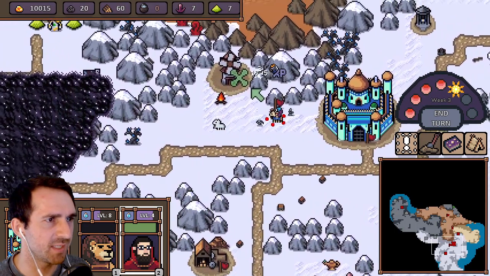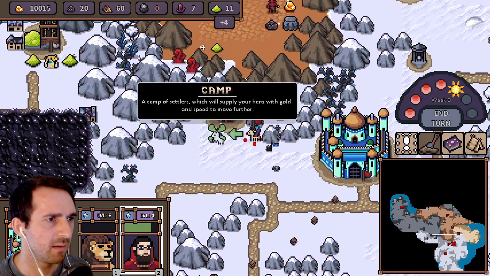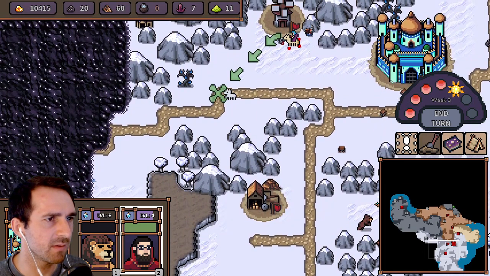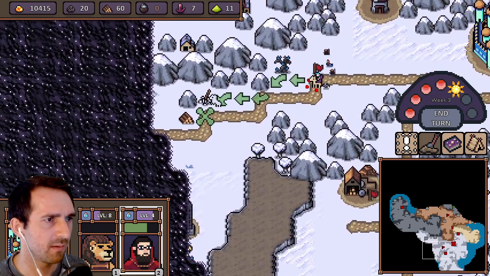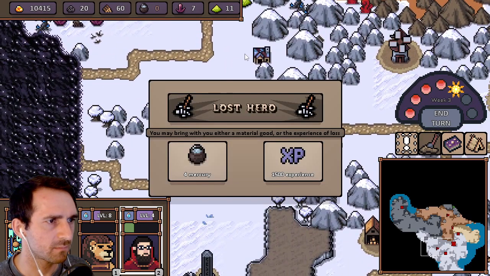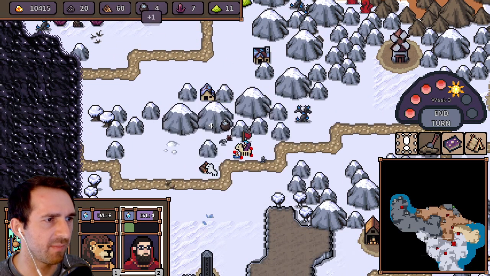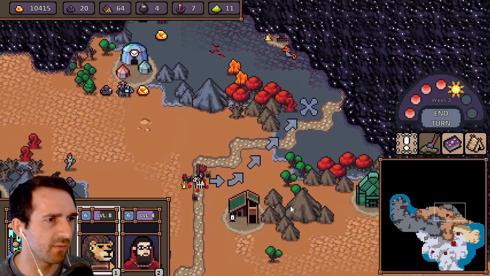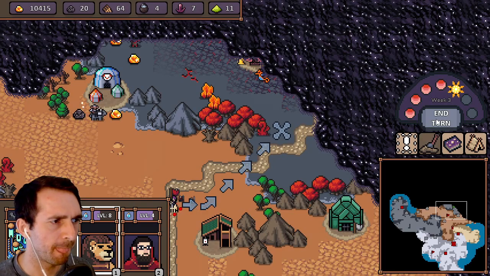I don't have the demonology ability, which is fine. Get some resources from the windmill. Yeah, Rhythian, go look over here. Go see what's going on down this way. A lost hero. You could have 4 mercury. Give me the 4 mercury. We do need it, actually. Okay, Rhythian's doing stuff. We love to see it.